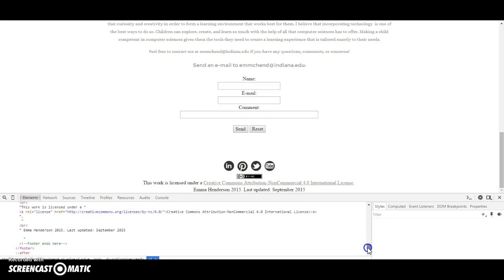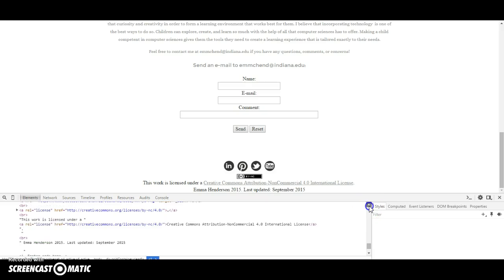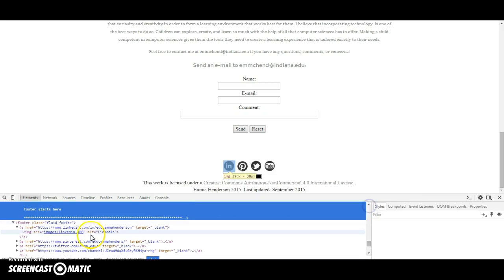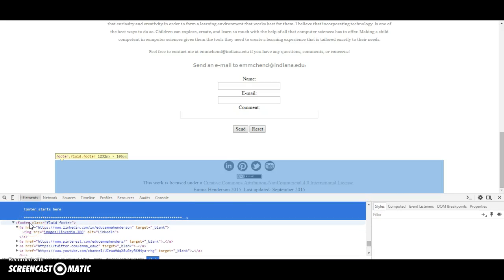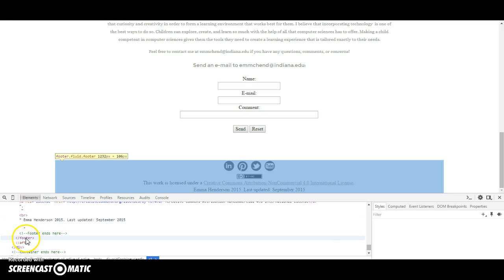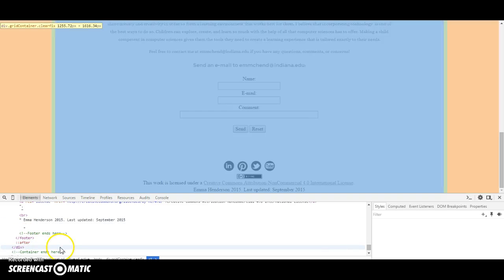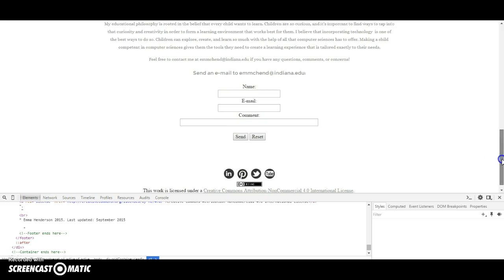To get that, I just went to their website and put in what I was comfortable with, and then they give you the code to put it into your HTML so that it's embedded. And then last but not least, at the very bottom, I just had my name and year, and then the last time that my site was updated. All of this is contained within the footer tag, which starts up here and then it goes all the way down to the bottom here, and I have that footer end tag. So that's my main home page.